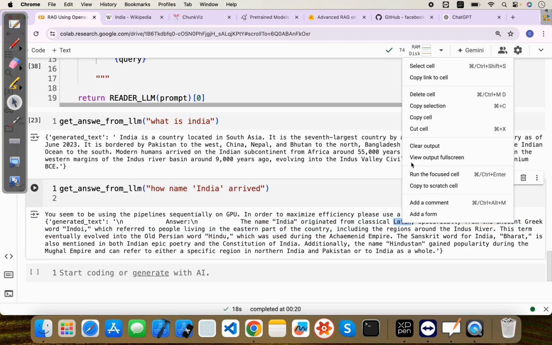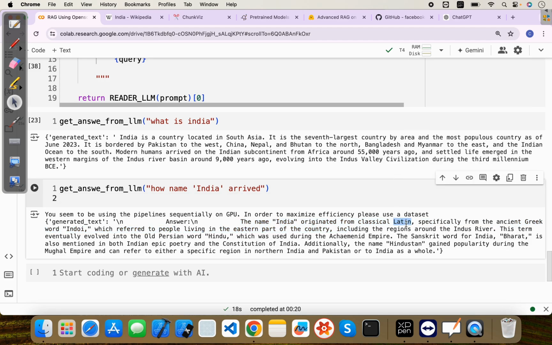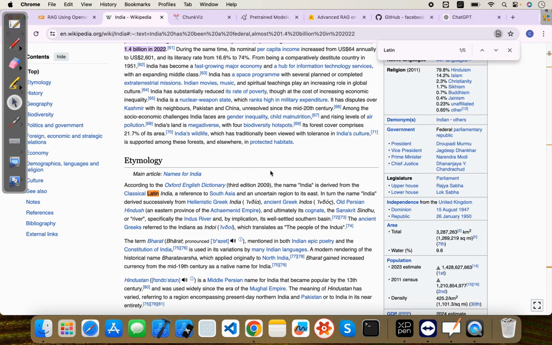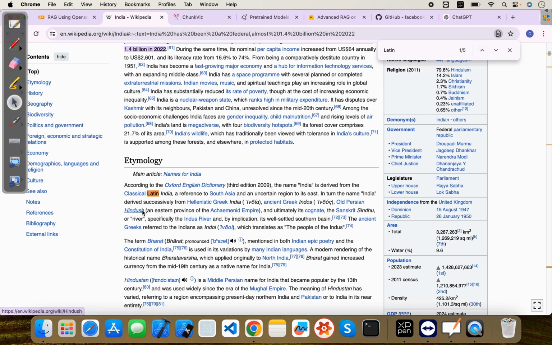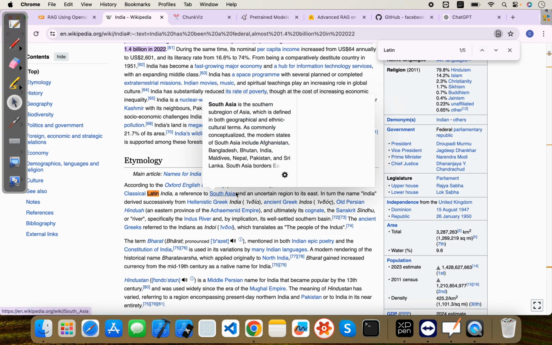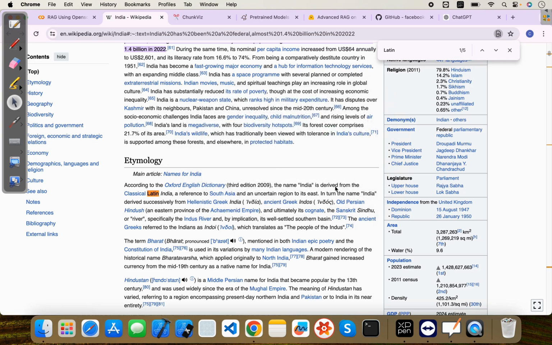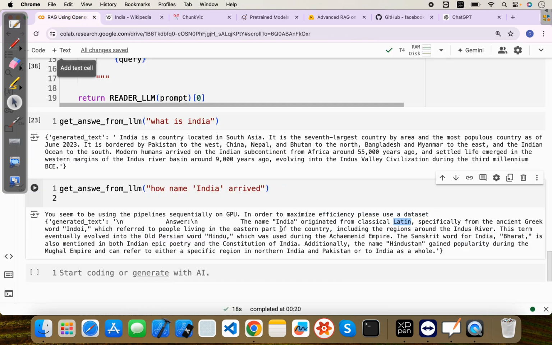Let's see whether it was mentioned in that web page. Yes, here. According to the Oxford English Dictionary, the name India derived from the classical Latin India. So we are getting the same answer. It is a very good implementation, and it is working as expected.